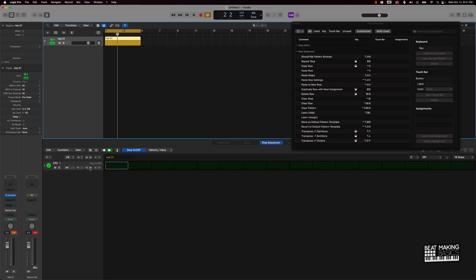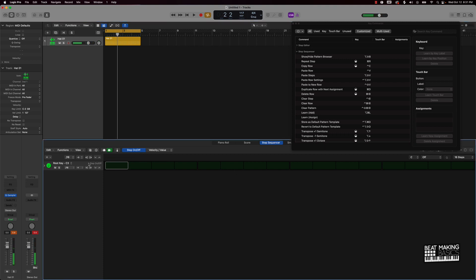But the first thing I want to talk about with these key commands is this. First of all, if you use the arrow buttons on your keyboard, either left or right, you can actually make this little white box move around on, we'll just call this the grid. So what we'll do is we'll just click on here, like this, and then just go over left or right. I think that's pretty cool. That's going to be real helpful, especially with hi-hats or anything like that. Also, if there are other rows right here, you can push the up or down arrows as well to go anywhere on this. So say if you're creating actual melodies, that's a real good tip: use the arrows to move anywhere around to create notes, all right?